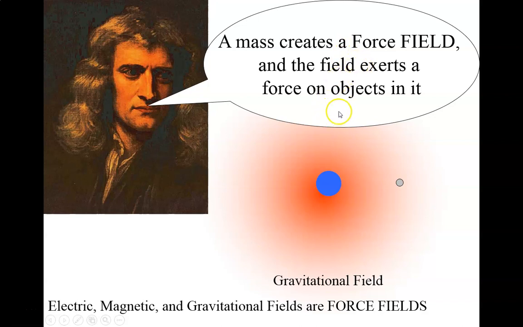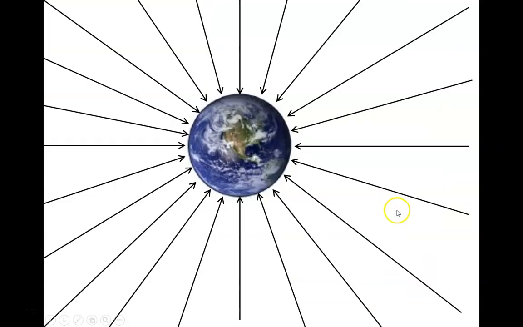And so the idea is that this mass, like the Earth, creates this gravitational field, which alters the space around it. And then that field interacts with objects that are within the field, like the moon. So that way, the moon is in contact with the Earth's gravitational field. So therefore, it's a little bit more palatable for him. These are force fields, not the ones that glow and shoot laser bullets off of it. But they are force fields, nonetheless.